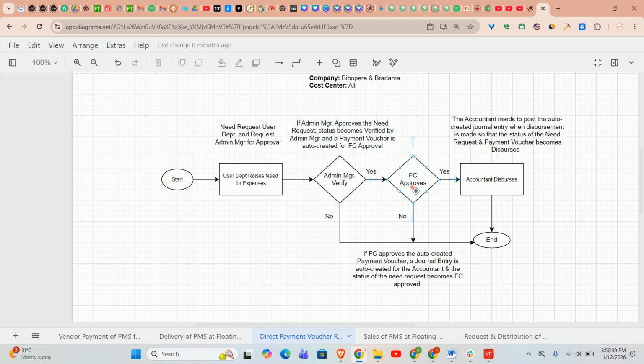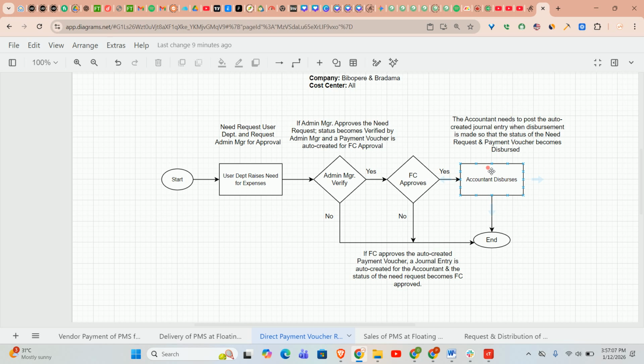So it will create that and send it to the financial controller. The financial controller looks at it, makes sure that the details that were auto generated correspond to what is actually needed. You understand? Then if all things being equal, it sends it to the account department, to the accountant, who then disburses this fund.